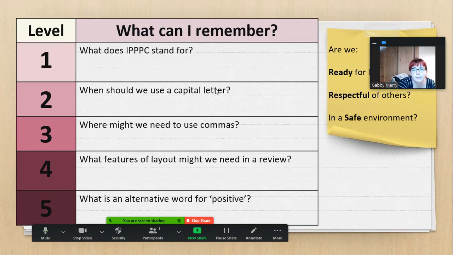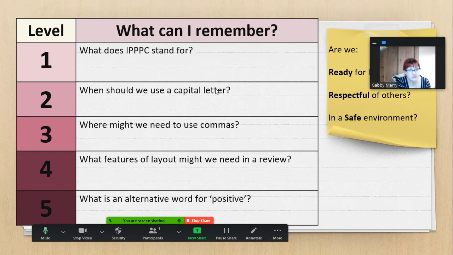It's something that we don't really see in any other kind of text, and we should be incorporating them into our work. Last but not least then, alternative words for positive. We're talking about a positive mood or attitude. We might use words like cheerful or happy. But if we're talking about being 100% sure about something, we might say, I'm positive, or use words like definite to replace it.